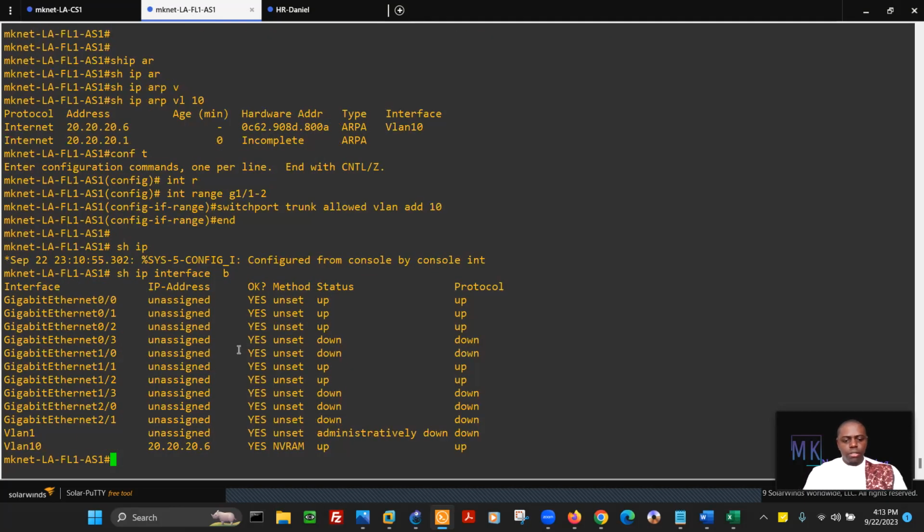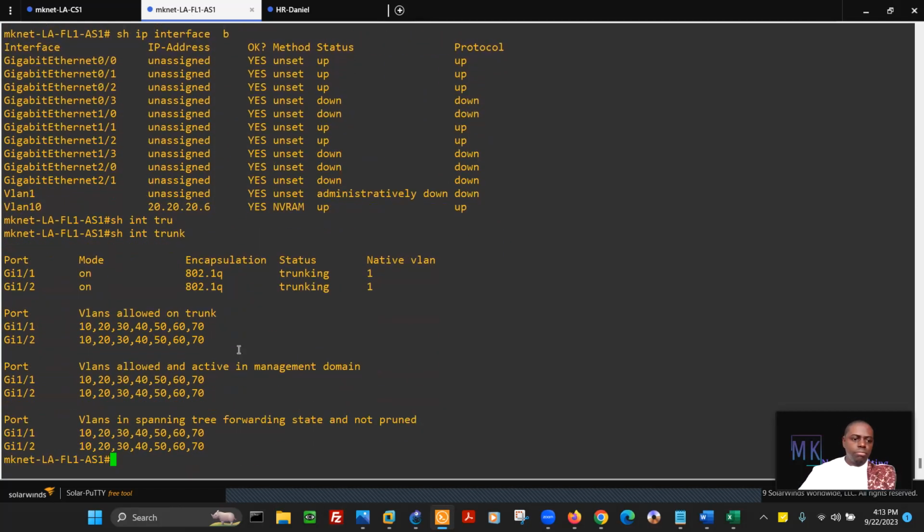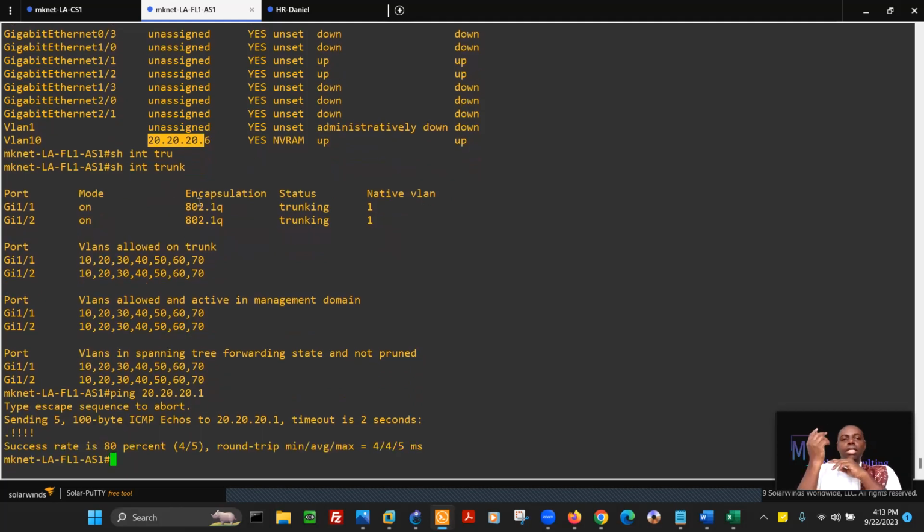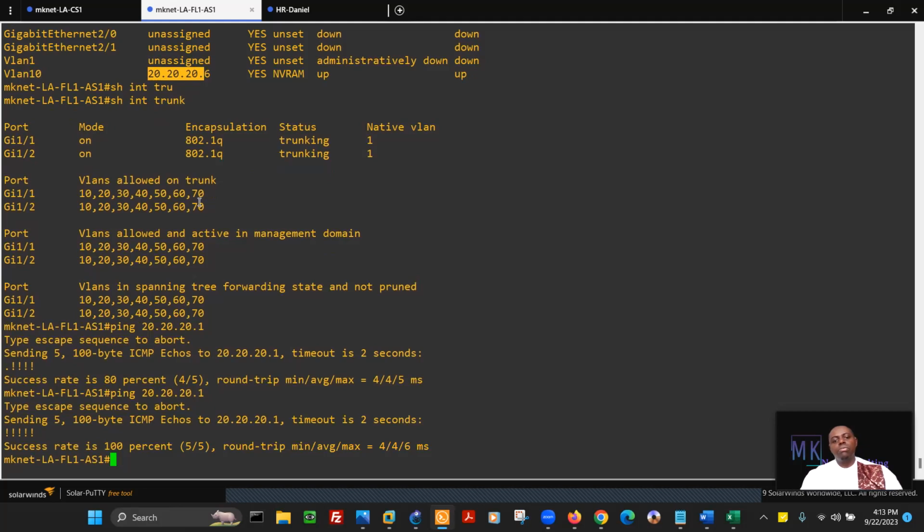Want to do the last thing? Want to ping? Yeah, you can go ahead and ping. What are we pinging? Let's ping the SVI on the other side, which is 20.20.1. I can count 1, 2. See, I didn't have to count up to 2. It's pinging. There you go, 100%. So now the core switch can talk to that other switch on the first floor.